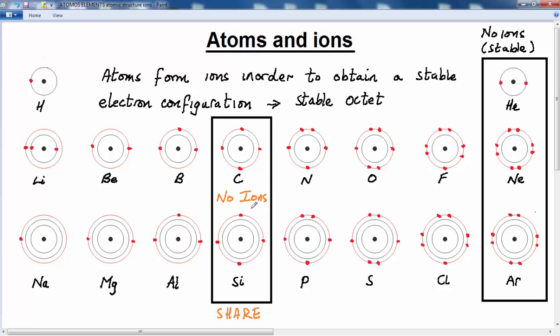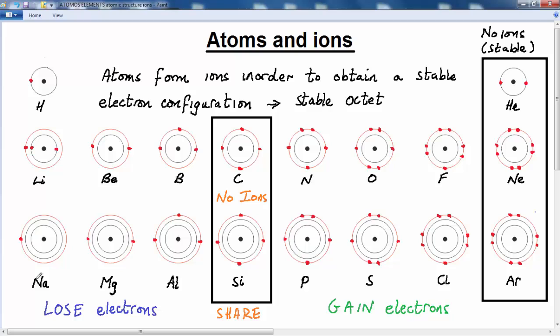So in order to form an ion, the atom has to either lose electrons or gain electrons in order to form the stable configuration. Let's look at the atoms on the left. These are the group 1, 2 and 3 atoms. In order to obtain their stable octet, they're going to lose electrons. We'll look at this more closely in a minute. I would like to point out that I've only depicted the electrons in the outer shell here. What we're assuming in all of these diagrams is that the inner shells are completed. They have the full number of electrons. So the group 1, 2 and 3 atoms will lose electrons, while groups 5, 6 and 7 will gain electrons in order to obtain the stable configuration.